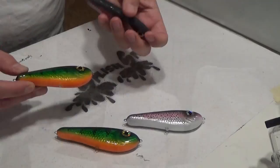Well, I finished painting the lures and put on some eyes and gave them some epoxy. Although I said I would be doing both a perch and some kind of a goby, I ended up thinking that the goby wasn't really that shiny a fish, so for this type of lure it wasn't really appropriate. So apart from the perch, I ended up doing a rainbow trout, which I'm actually quite pleased with.